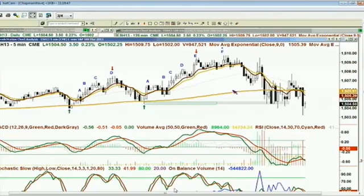Now look what's happened. You break the 200-period exponential moving average. All the technicals are saying be careful. It tries to bounce, and it goes to a lower low. Well, what you want to look for is, was there a divergence? Like there was a divergence between the two indicators, or actually the 4 indicators, back when it went to a peak F.